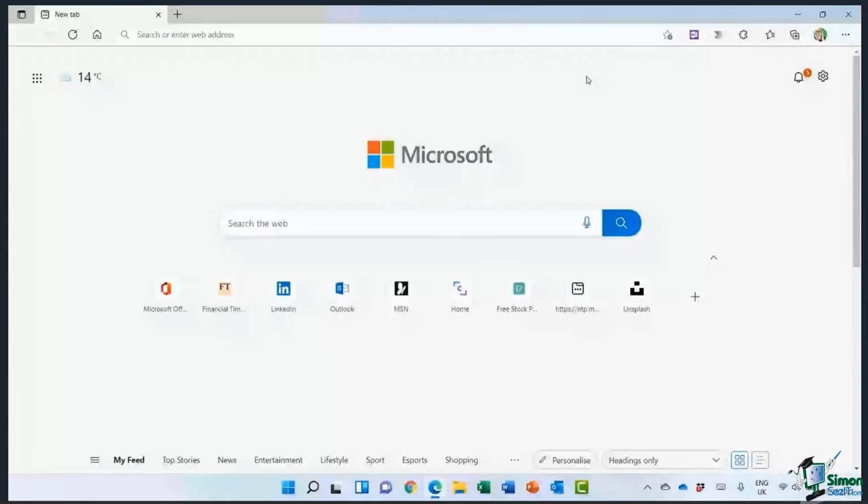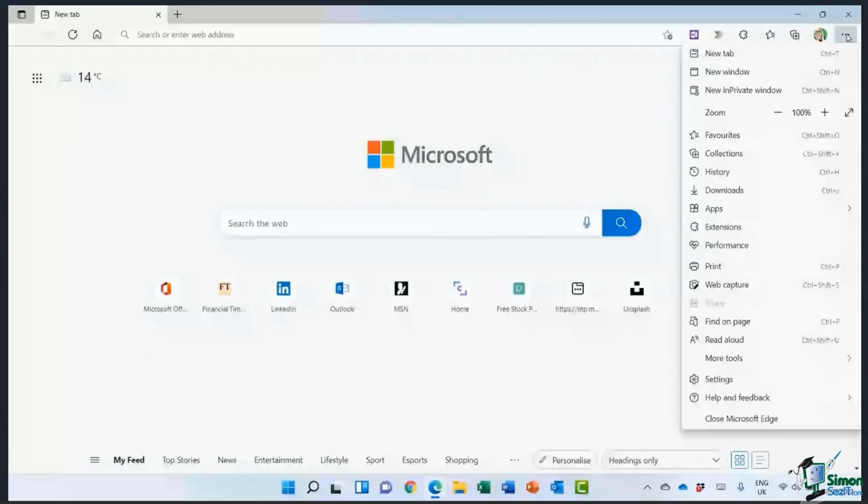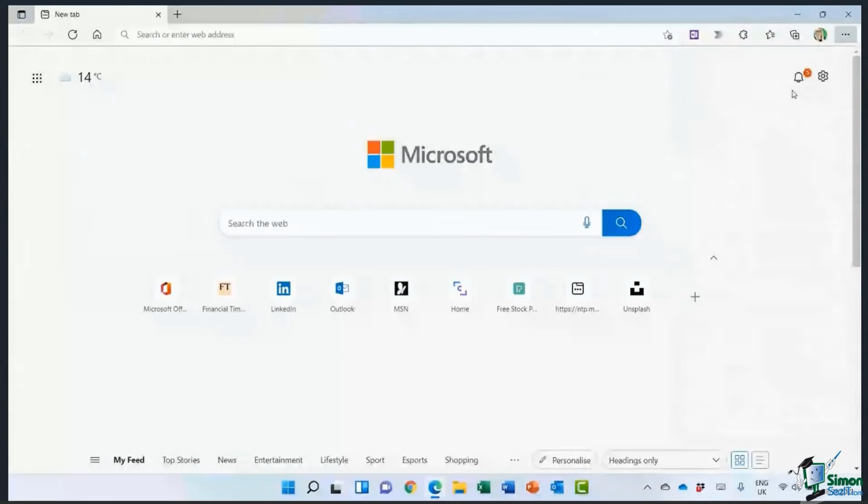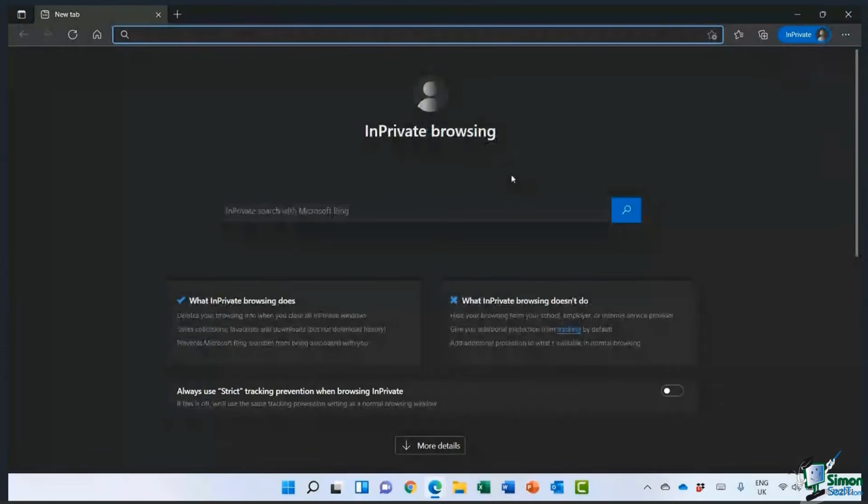Now, the one thing I would say that's quite good about this is, and I think you can do this in Google Chrome as well, but just to remind you, that you do have access to in-private browsing from Edge as well. So if I click the three dots in the top corner, we can open a new in-private window. Now, I know this sounds a little bit dodgy. It doesn't record any of your history. It doesn't record anything that you're doing in this particular web browser. And I would say that if I'm doing anything on my PC, maybe I'm looking at my bank details or something that's quite sensitive, I will always open an in-private browser so that nothing is tracked, nothing is logged in history. So don't forget that you have that available to you within Microsoft Edge as well.